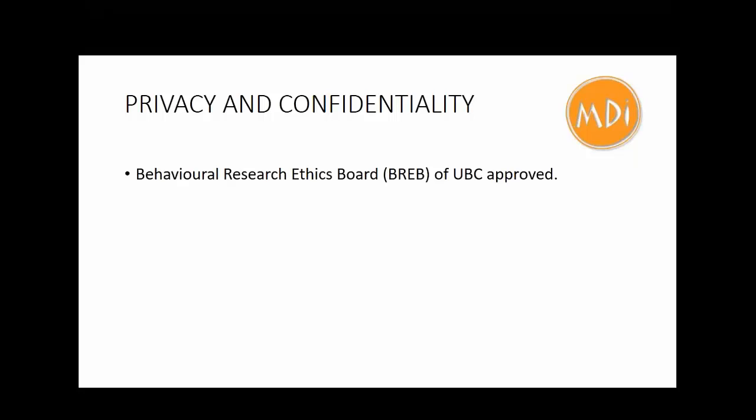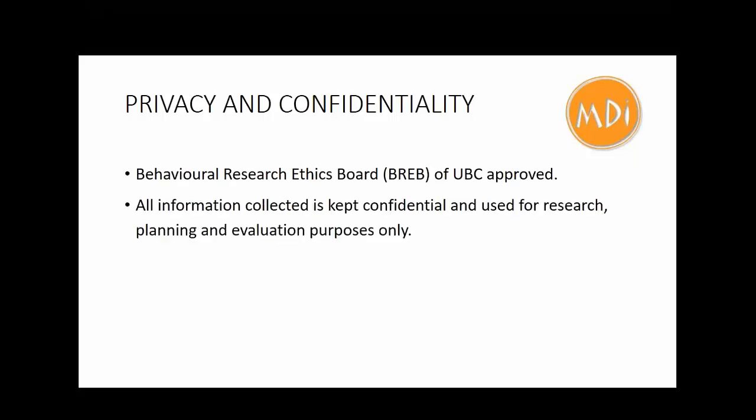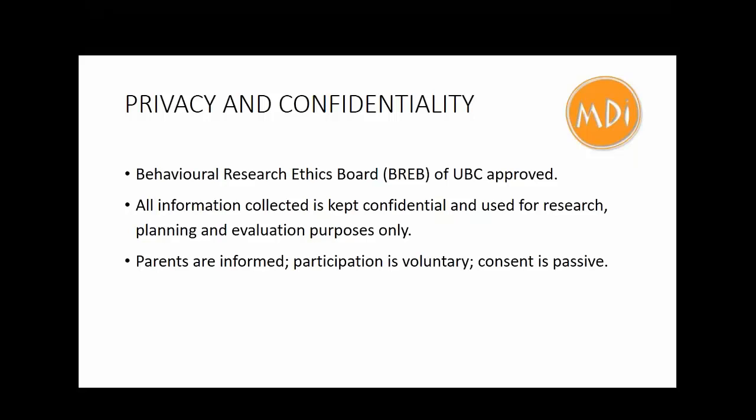This project has been approved by the UBC Ethics Board. Just want to stress that the privacy of children, families, and teachers is paramount during the study. All information that is collected is kept confidential and used for statistical purposes only, and all information is kept here at HELP, and personal identifiers are stripped from the data. Also just want to mention that parents, of course, have to be informed that participation is voluntary and consent is passive, and that no child or teacher is ever identified in our reporting.